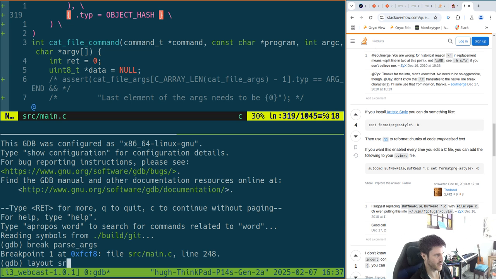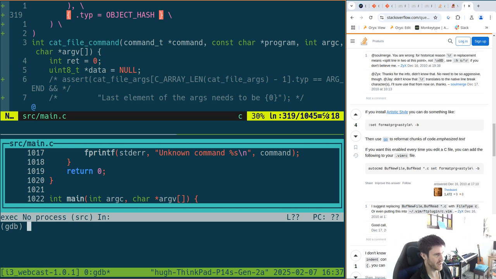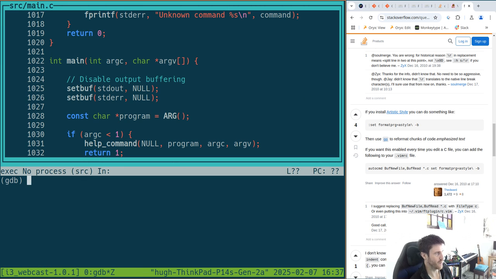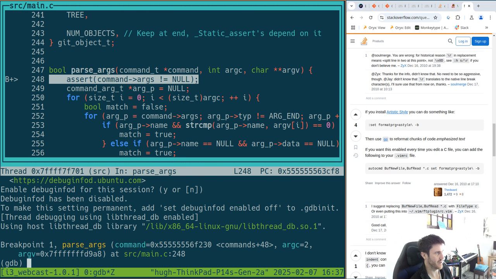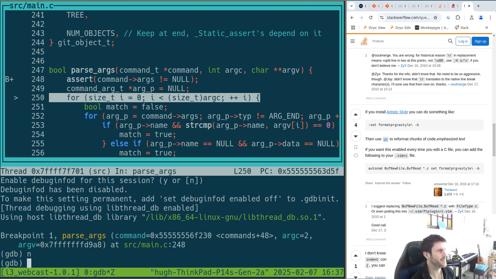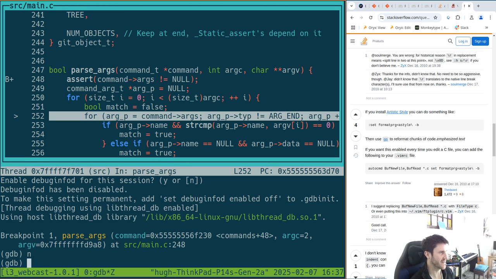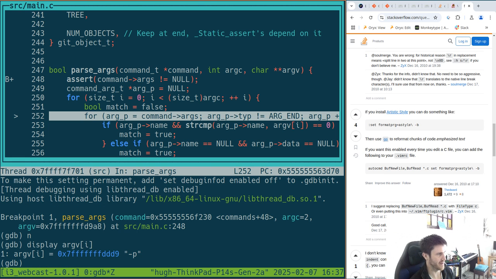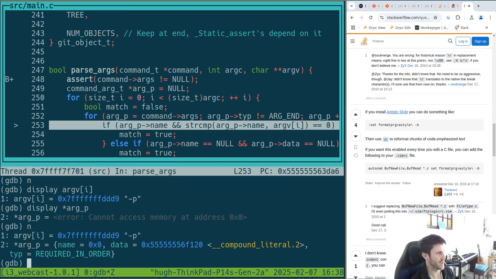And maybe layout source. And if we run this, we get to a point here. So I guess at any point in time we're looking at argI. This is the flag that we're looking at, and I potentially also want to look at what our p is, which doesn't exist at the moment.